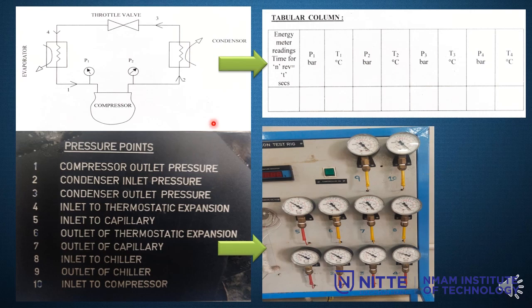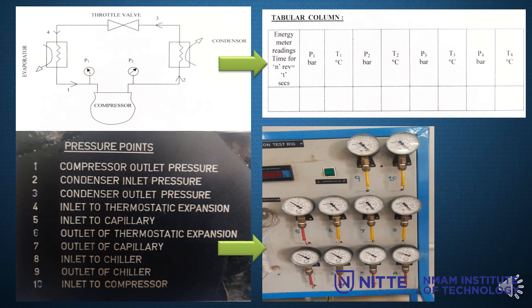So pressure gauge 1, P1, is inlet to the compressor, P2 is outlet, and similarly point numbers 2, 3, 4 are given over here. Let's take an example of how to note down P1. P1 here is inlet to the compressor. In the experimental board, inlet to the compressor is T10, number 10. So I will go ahead and look at the 10th gauge over here, see what the reading is, and write it for P1 here. The pressure points correspond to the pressure gauges. This number does not correspond to this value.